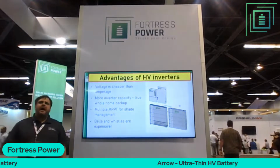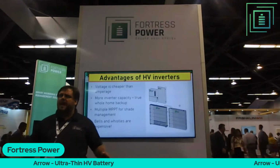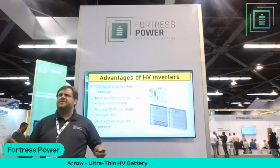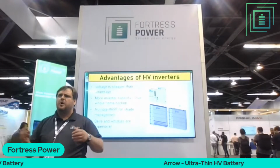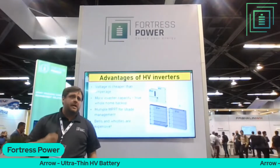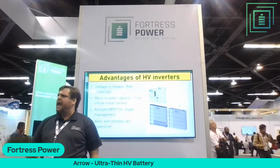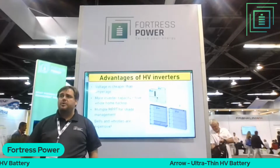So when you buy a 48 volt inverter, the 48 volt inverters that are coming out, that are at this show on the floor room, are better than ever. They have 200 amp transfer switches built into them, so the installation is as easy as going from the meter into the inverter, and then from the inverter into your main load panel. And that's a valid solution, and you can do that with our eFlex and our eVolt Max product lines. However, homes want more than 12 kilowatts of backup power. And what happens when you want to deliver more than 12 kilowatts of backup power to a customer? Well, you need two inverters.